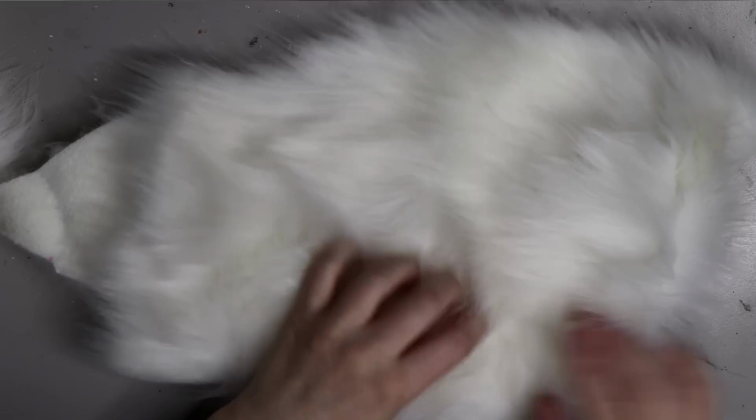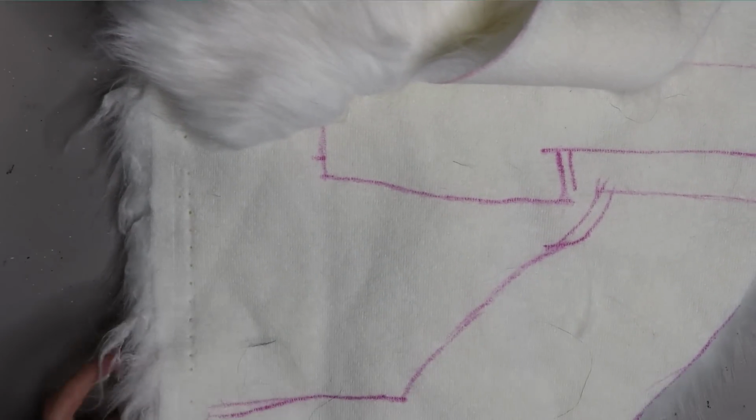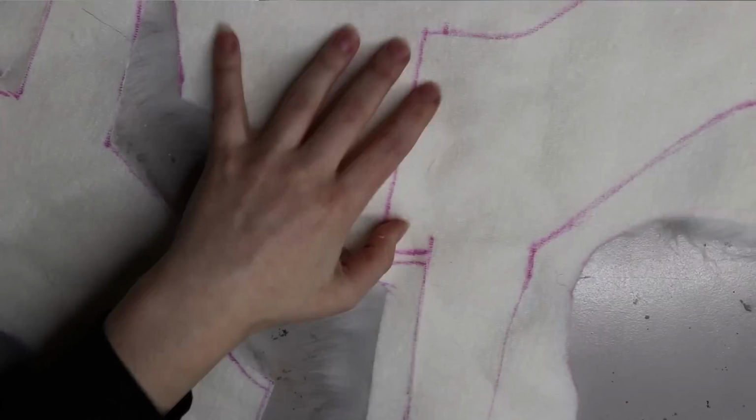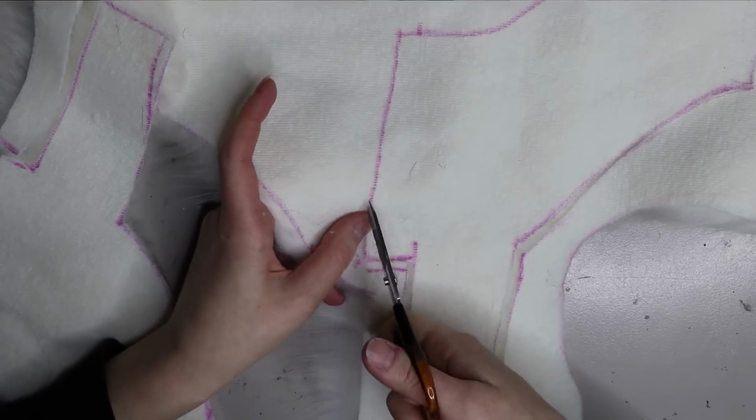And the last one, like I said, is the white fur. It's pretty much the same as that black fur, not as thick as the blue one, but all three furs are the same length and the same quality, I guess. So it all flows really, really nicely as well.